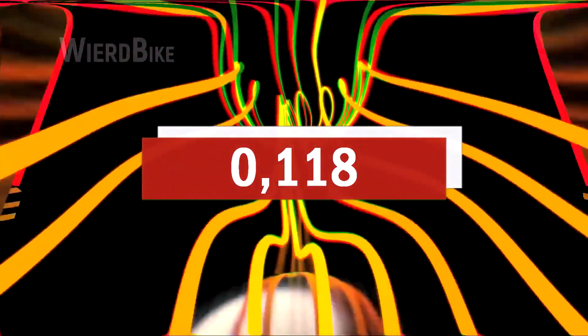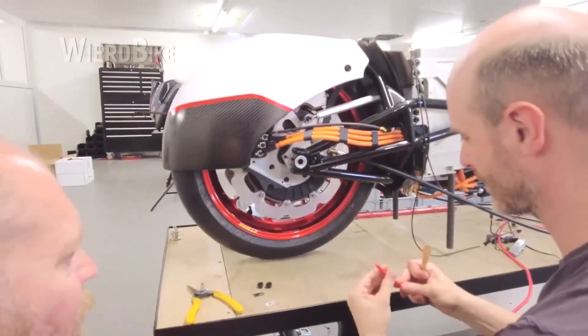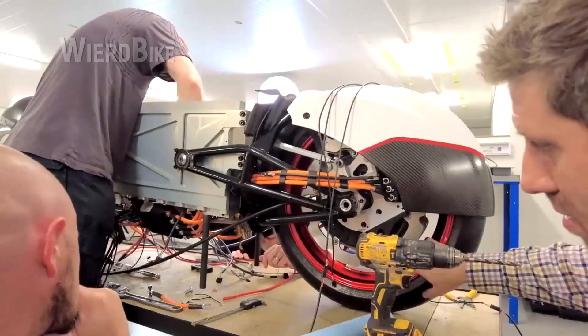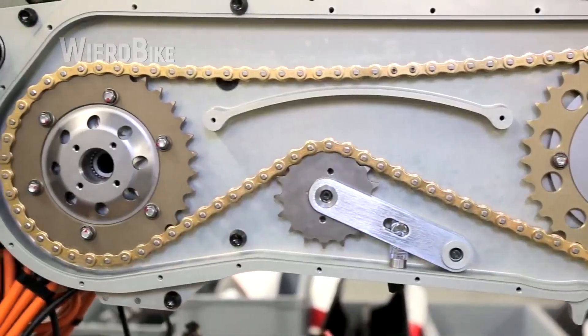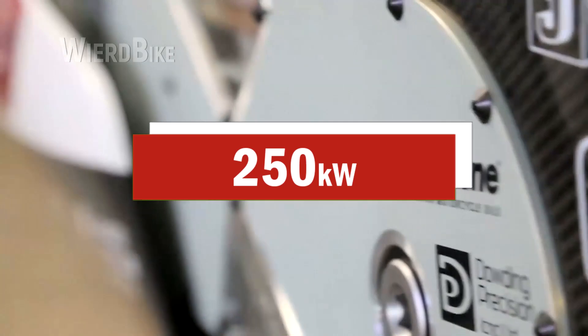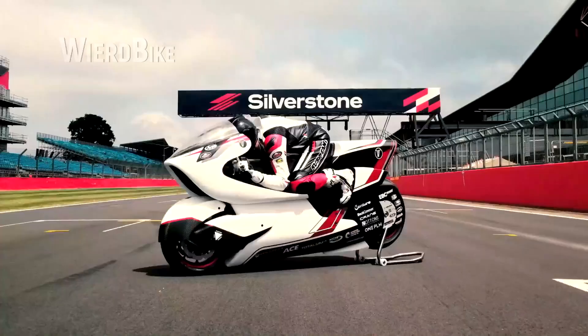This also significantly increased the front wheel's downforce, which in turn allowed for the installation of two electric motors. These motors not only provide traction, but also regenerate braking energy back into a small low-voltage battery. Another pair of engines is installed at the rear, and the total output of all four power units is 250kW, equivalent to 340hp — more power than the much-talked-about Kawasaki H2R.